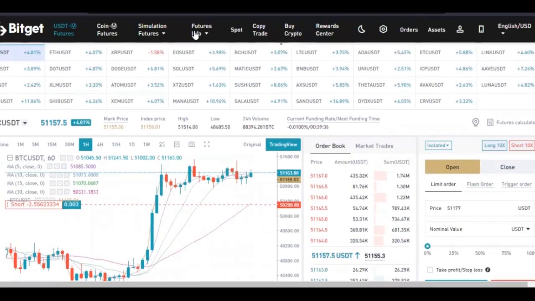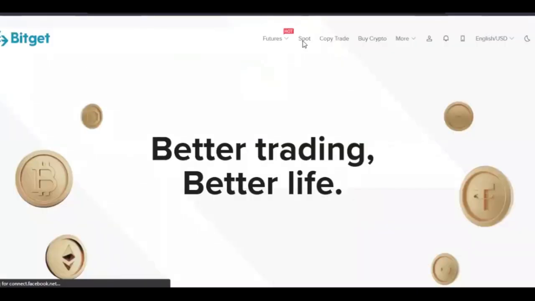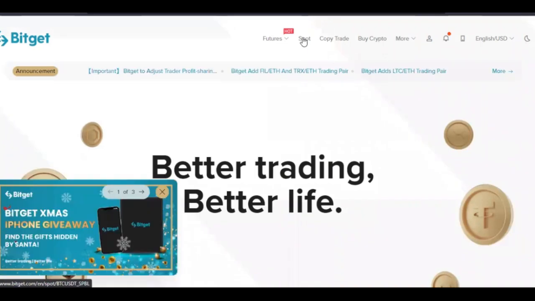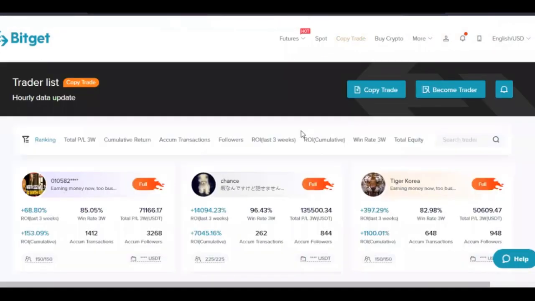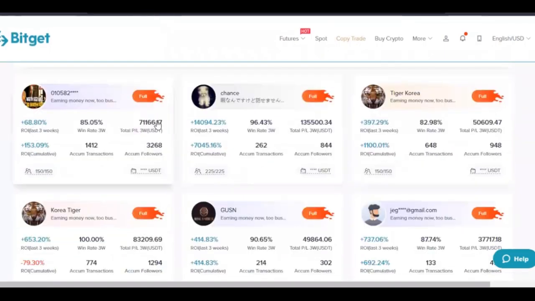And if you want to trade spot, if I go back to the Bitget Exchange homepage, I just showed you how to trade spot. You can come in here to the spot option and click on it. But what I want to focus on majorly in this meeting is the copy trading option. If I click on the copy trading option, this is the interface it brings us to. You see these are the professional traders that you can actually copy.